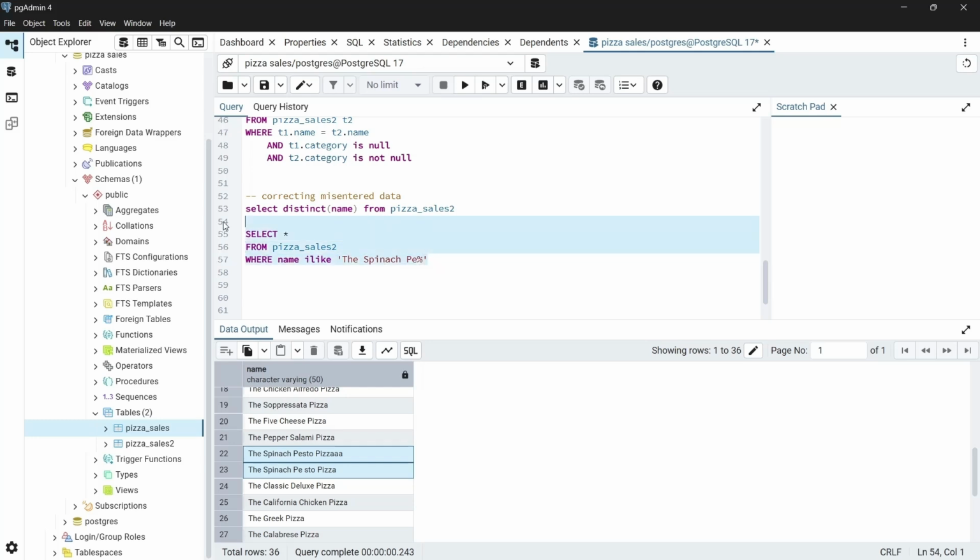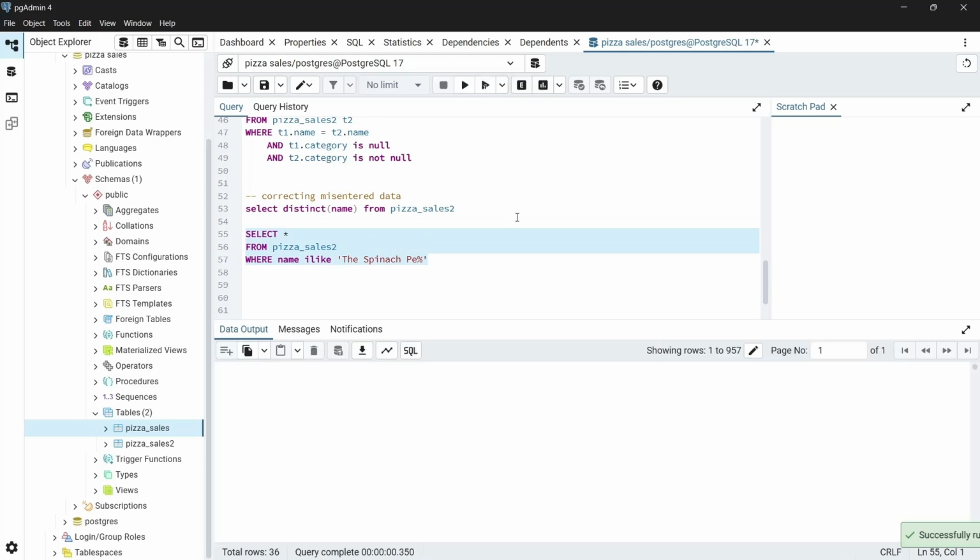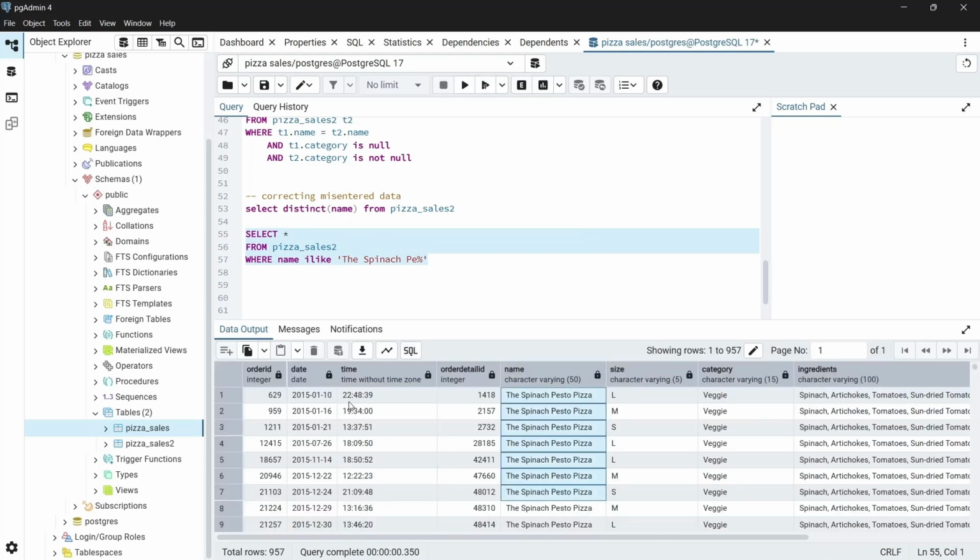Okay, so this is our table where name is the spinach pesto pizza, including all with spaces also.